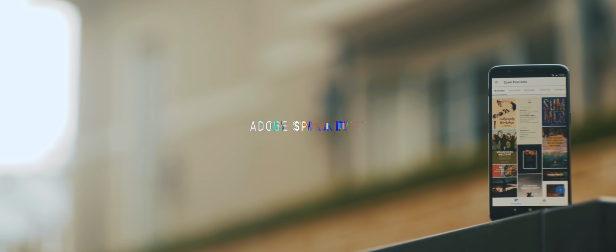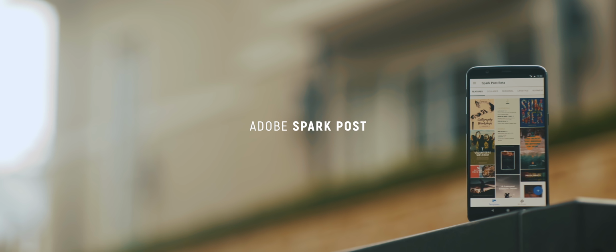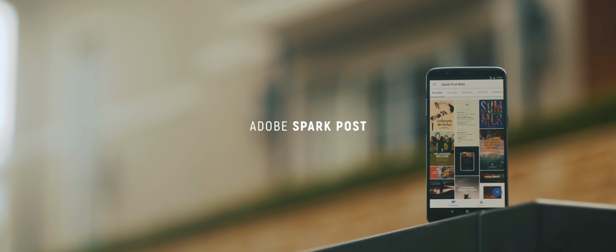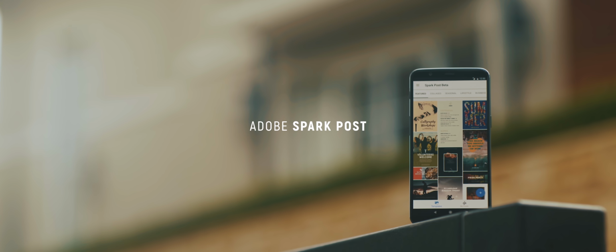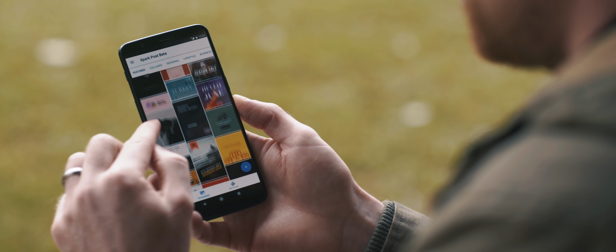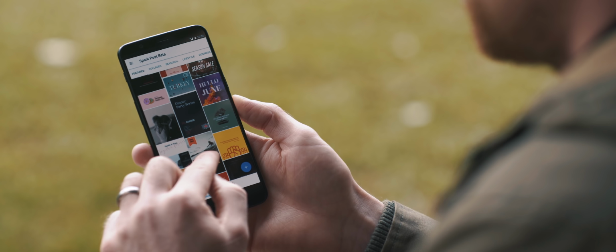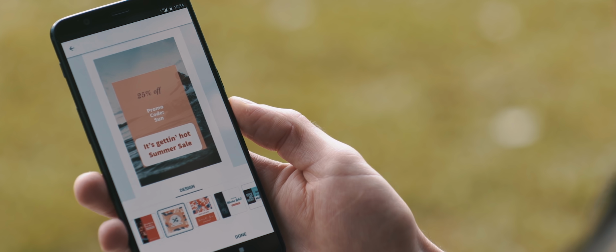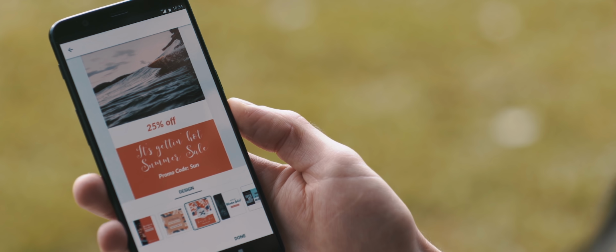I'm always looking for easy ways to create images and designs that can communicate information but in a clean and visually appealing way, and so Adobe Spark Post is an app that piqued my interest and seems to be able to do just that. The whole idea with this application is that you don't need any design skills to get creating really nice images, and so it's filled with a bunch of super nice templates that are easy to customize and tweak to suit whatever style you're after.